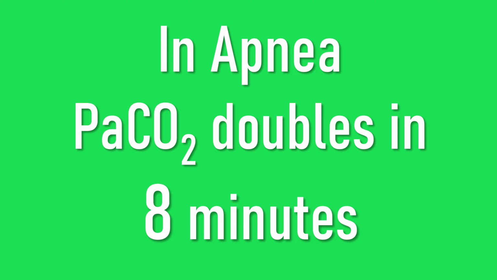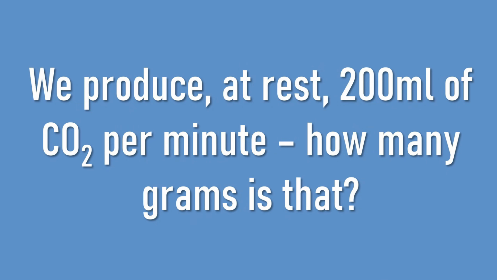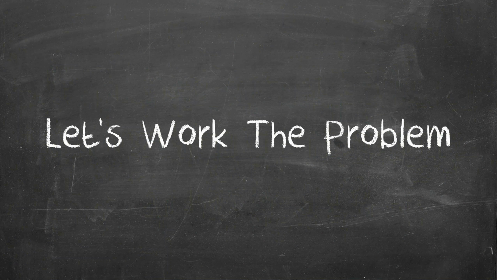Let's just look at a little bit of basic science here. We produce at rest 200 mils of carbon dioxide per minute. How many grams of CO2 is this? If you listen to the media, you'll hear people talking about grams of CO2 all the time. So how many grams of CO2 do we make per minute in our body? So let's work the problem.